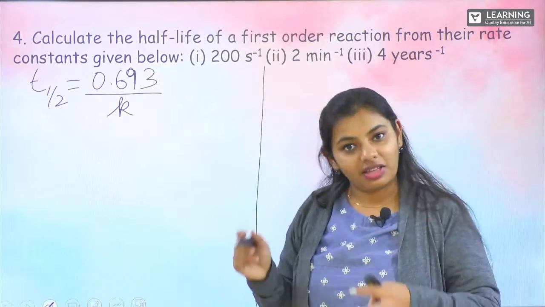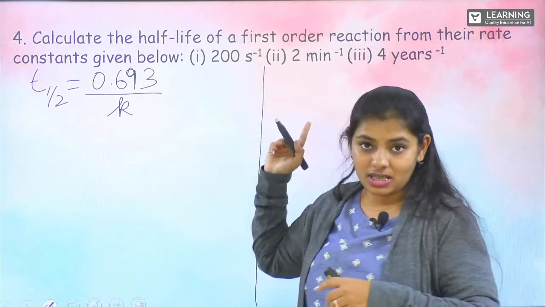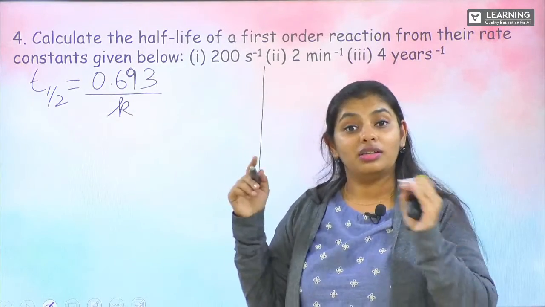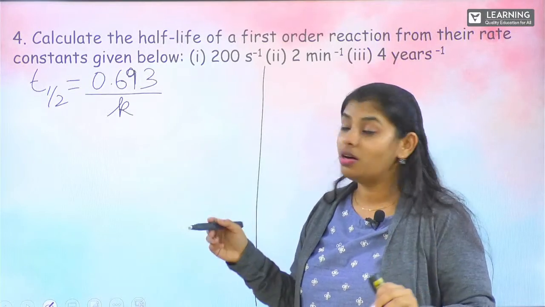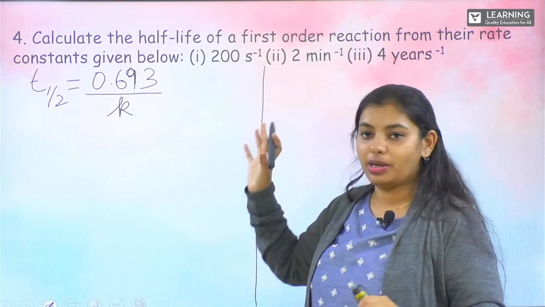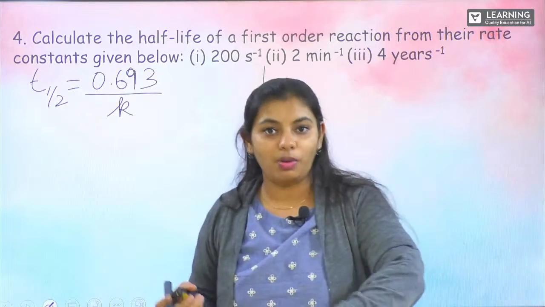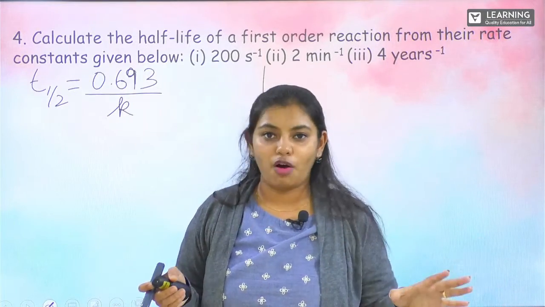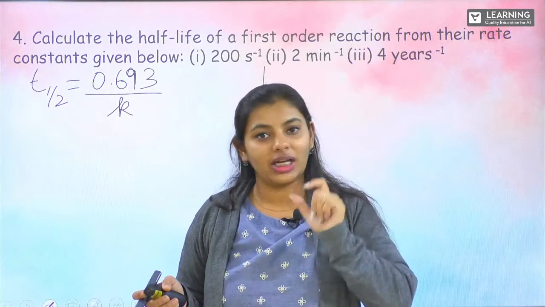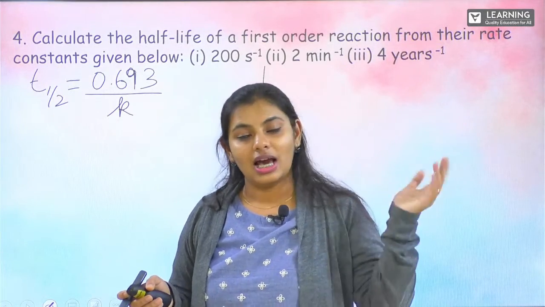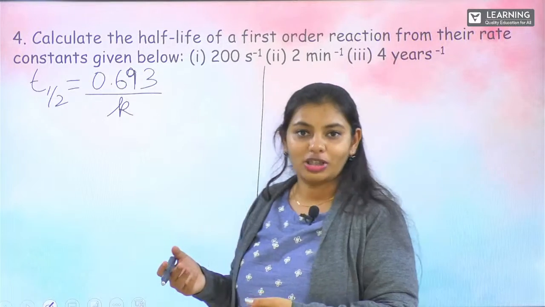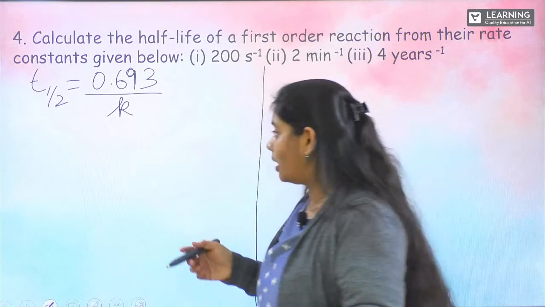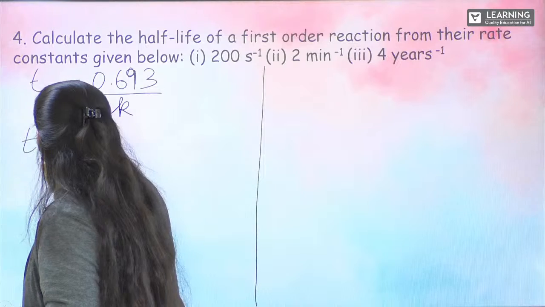Okay, so they have given us the rate constants in 3 cases. We just have to find out T half. Here, what should we remember? We should remember the half-life period for first order. So what exactly will be the half-life period for 0 order, first order, second order? If you know these formulas, we can just substitute whatever data is being given to us and calculate the answer. Simple question, the same way it can be asked in the MCQ type. Okay, first case.